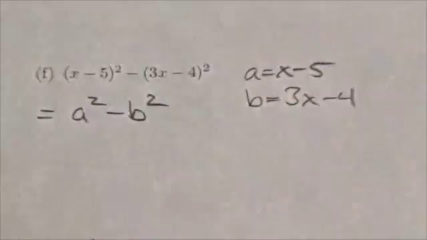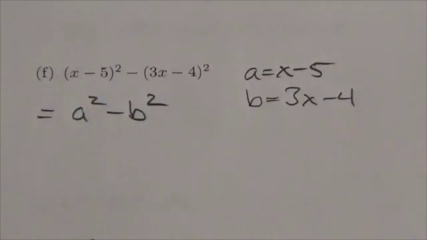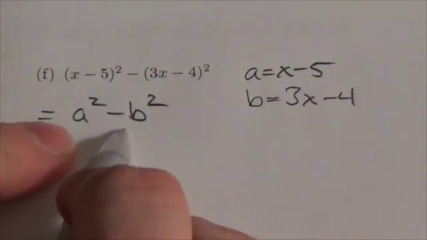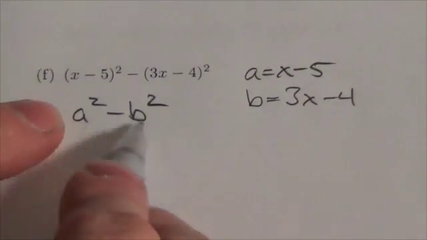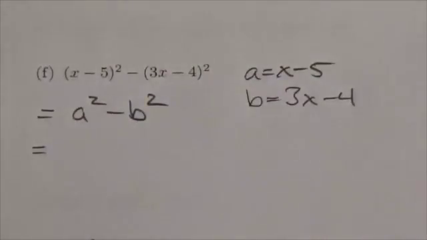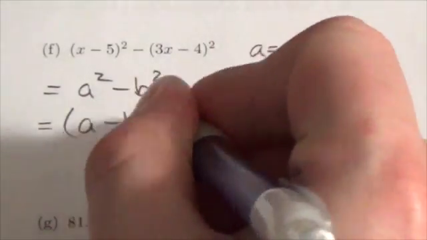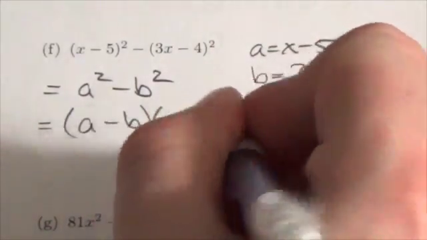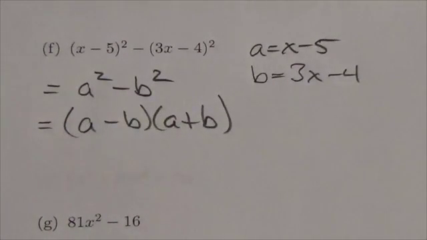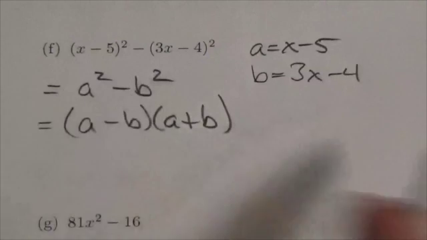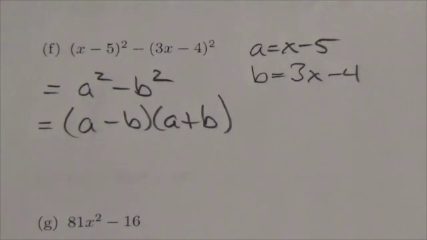When I do that, this becomes a squared minus b squared. I look at that and I can say, ah, uh-huh, now I get it. What I'm seeing here is a difference of two squares. That is the first level of factoring that we get in this problem here. Then this becomes a minus b, a plus b—we write those out as the binomial conjugates that they are. So now I've factored the first level in this problem here.